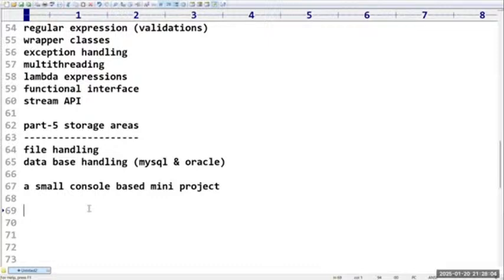A small note I'm going to cover. In Java, not only in Java, in all programming languages, the most commonly used data type is string. Very, very important. If you learn Java well, you can easily handle integers, because maximum concepts will be based on string. Up to this, do you have any questions?